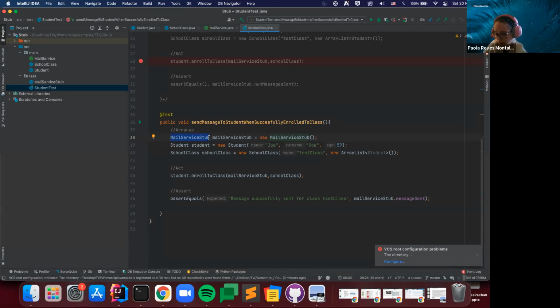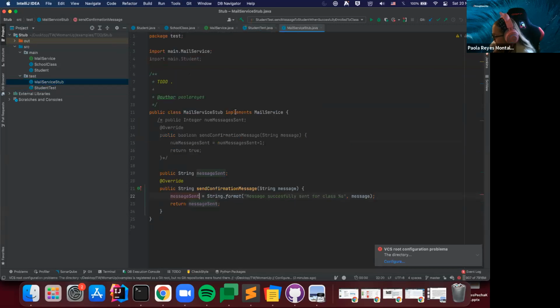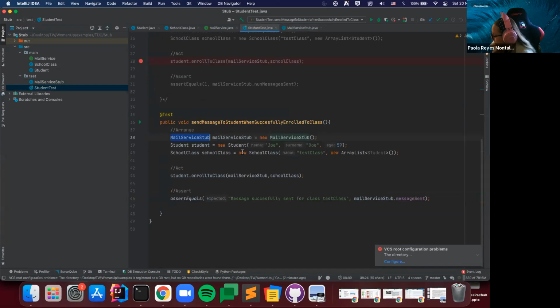So when you run the test, you just keep sending SMS to someone, and that is really annoying. So instead of using the actual mail service, we're going to create a mail service stub that implements the mail service, and in send confirmation message, we are just going to print this: message successfully sent.